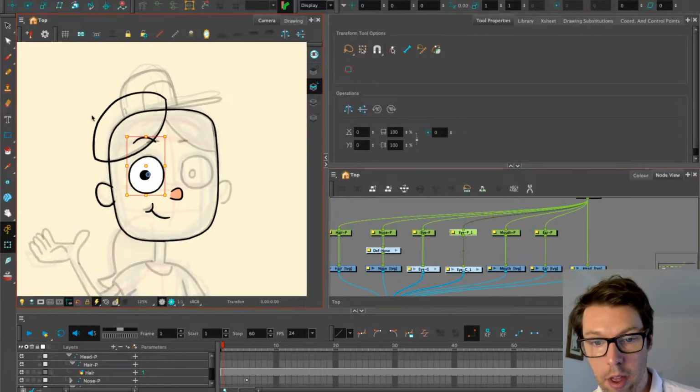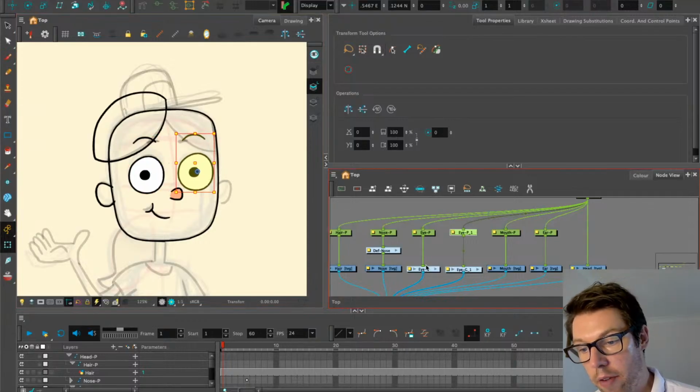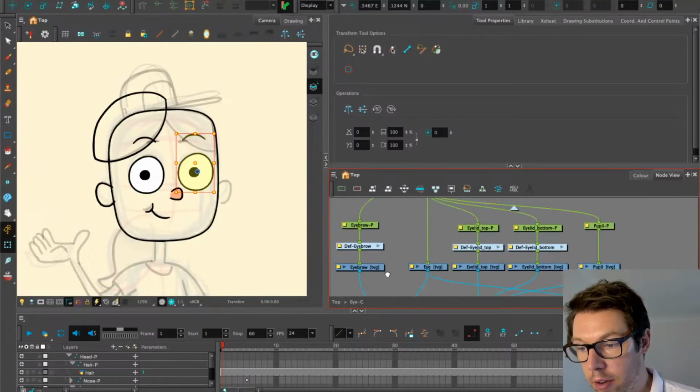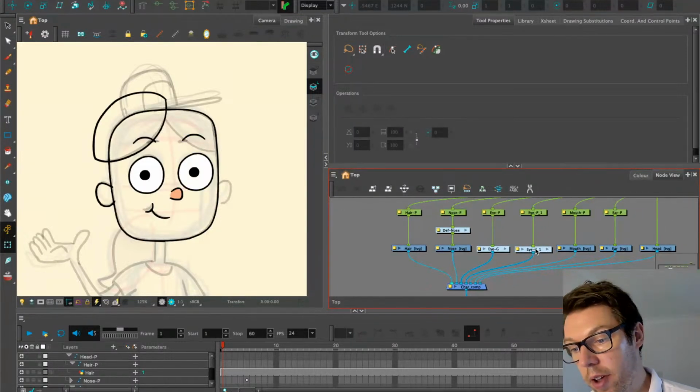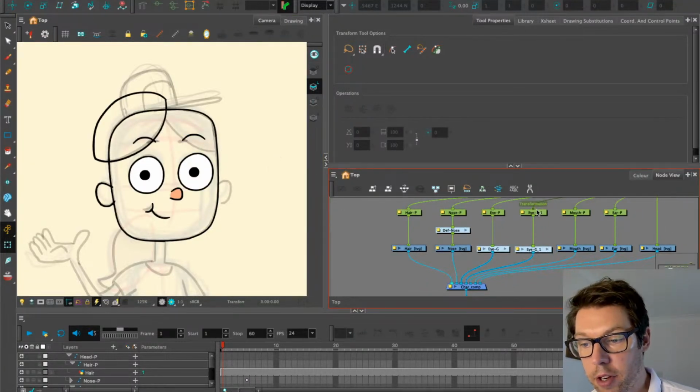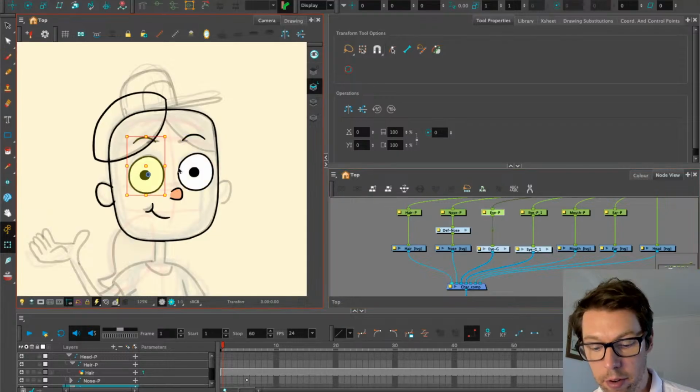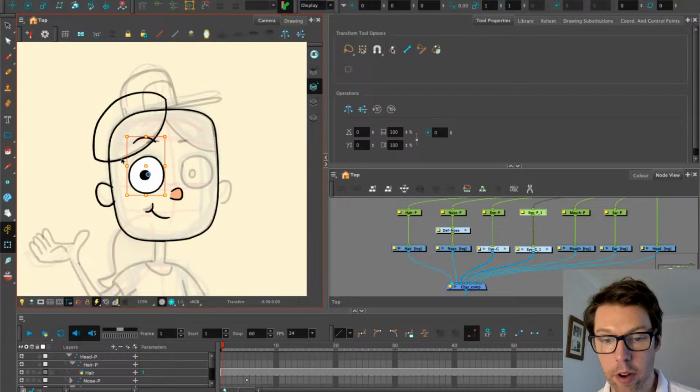I'm going to take this eye, and you don't have to flip it. You can just move it across. I have to make sure that I have everything in it. So I haven't added a deformer to that eye. I'll show you how to correct that now briefly. But to make it stay in position, i.e. if I was to click on this peg and press the letter R, it doesn't do anything. But if I click on this one and press R, it jumps behind that one.